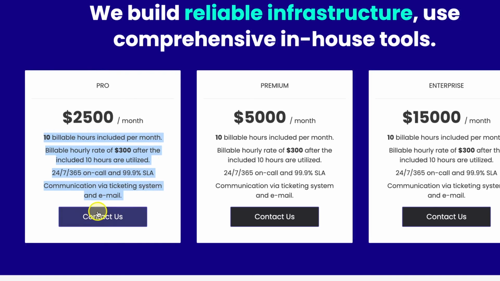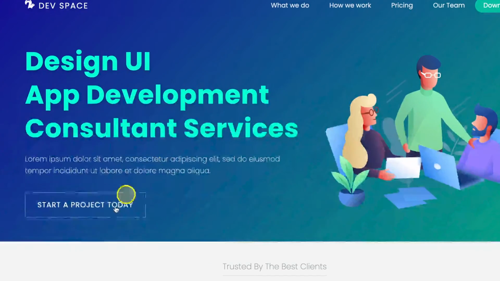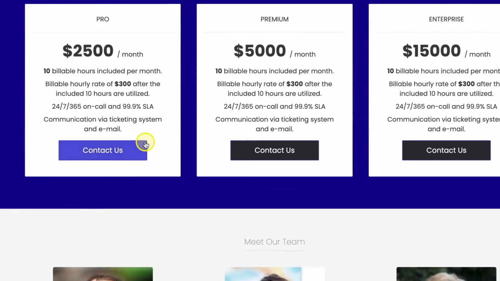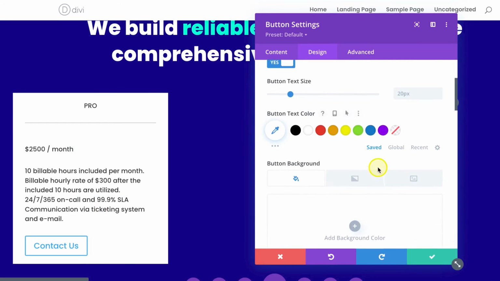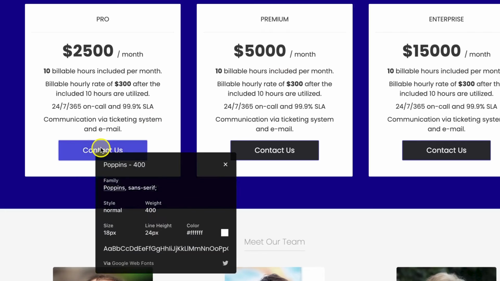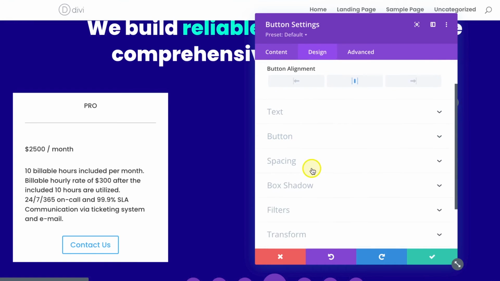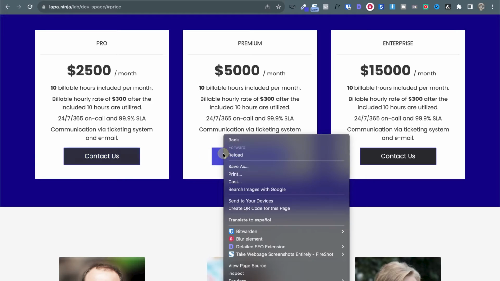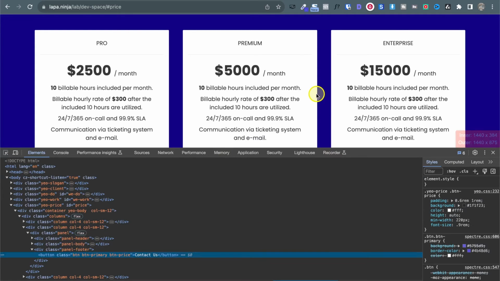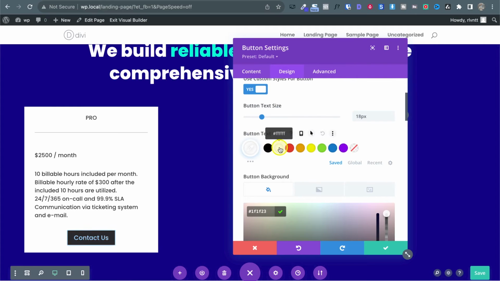And last but not least, we have the button. In this case, what I could do is maybe copy this, but it's not exactly the same. So I'm just going to redo this. Let's go to the settings, design, button, turn on custom styles. And this is 18. Of course, this is aligned to the center. Let's go back here. And we want to get this color, but because it changes when we hover the element, I'm going to get it from here. So there it is. This is the background. And this text color should be set to white.